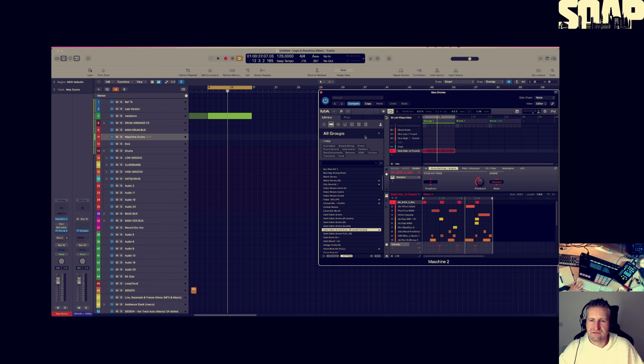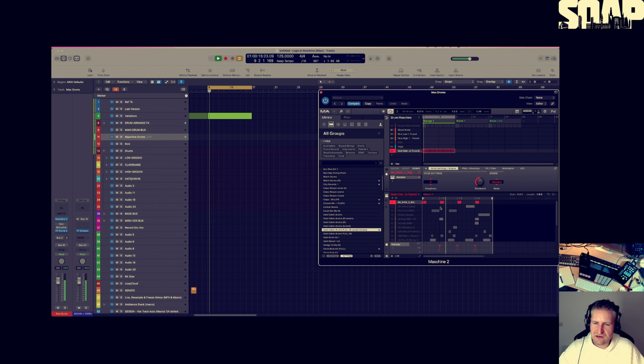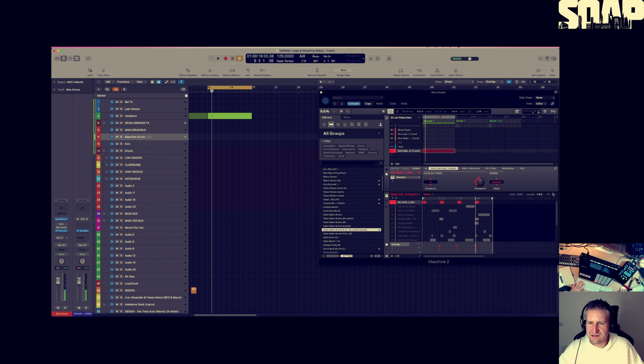Benefits of this, well, the automation that you create in Maschine, in the Maschine pattern, goes with the audio. So let's give that a go. We've got a normal drum kit here. Everything's fine, we're all used to this. But as I mentioned, you could purely just click this button here, drag out the audio, and off you go. That's your kick drum done.